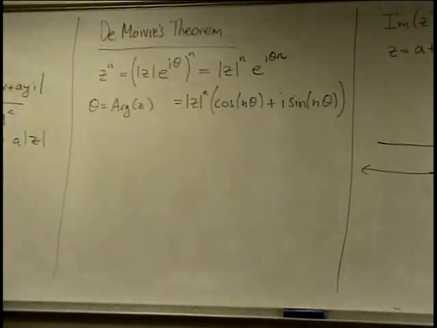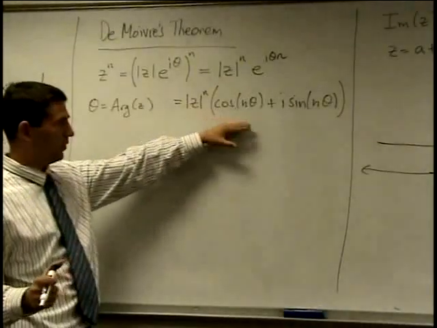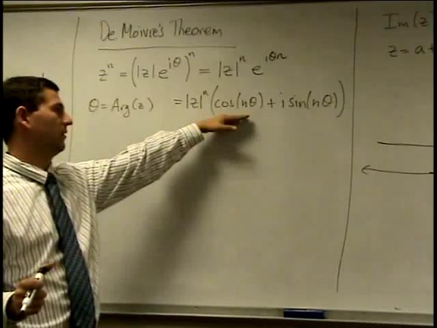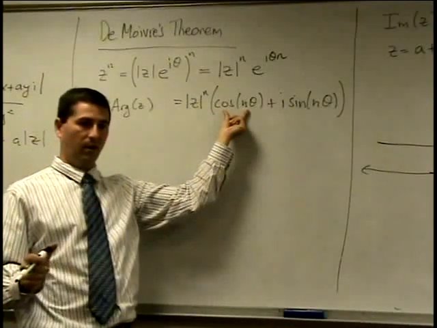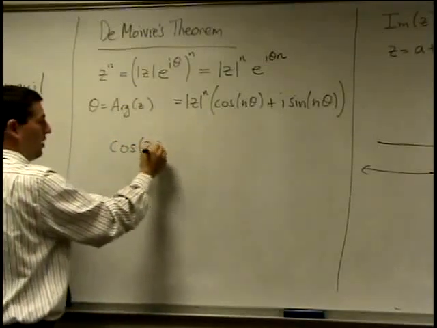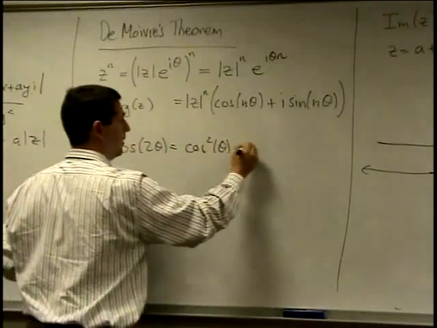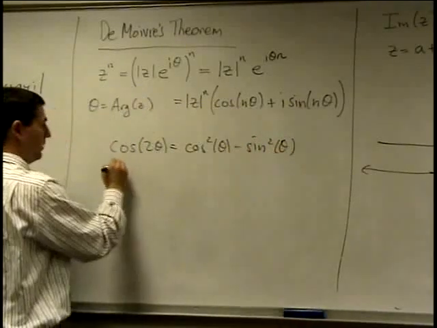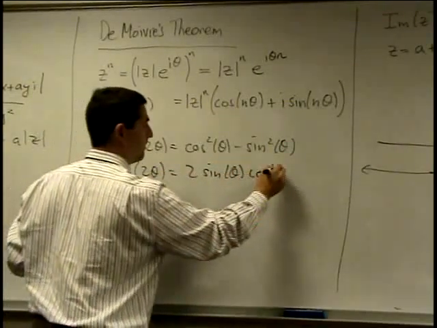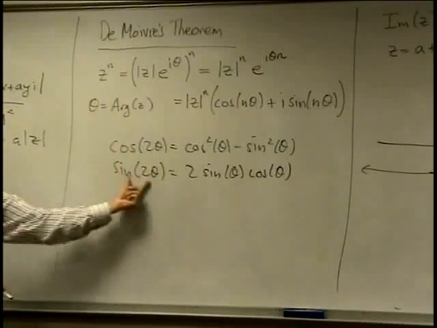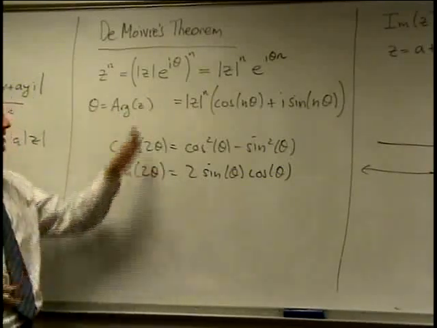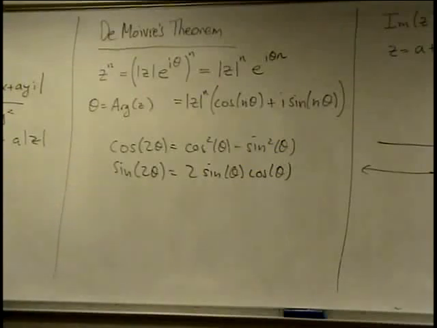When we start next time, I'm going to show you a really cool application of this that allows you to write down formulas for things like cosine of n theta. This is just a real question, right? You already know, for instance, that the cosine of 2 theta is cosine squared theta minus sine squared theta, and that sine of 2 theta equals 2 sine theta cosine theta. We're going to use this formula to come up with formulas for sine of 3 theta, sine of 4 theta, cosine of 3 theta, cosine of 4 theta in a really easy way, just using De Moivre's formula. So that's how we'll start next time.